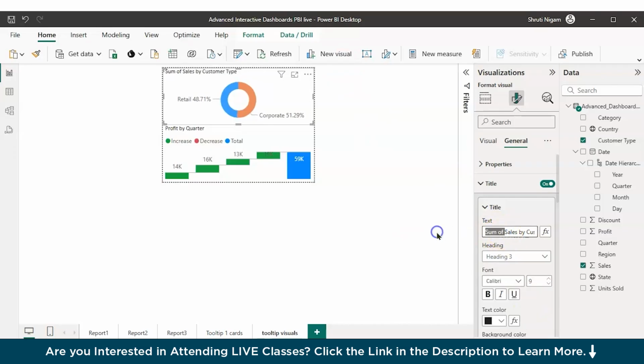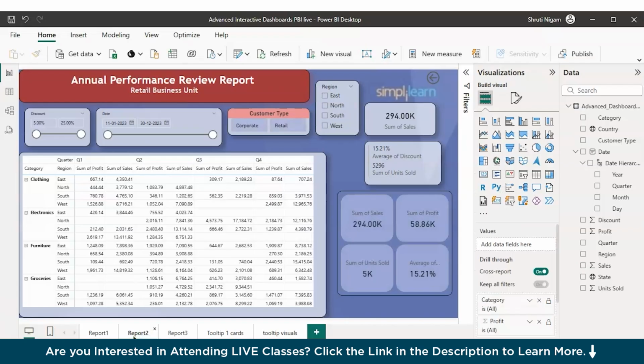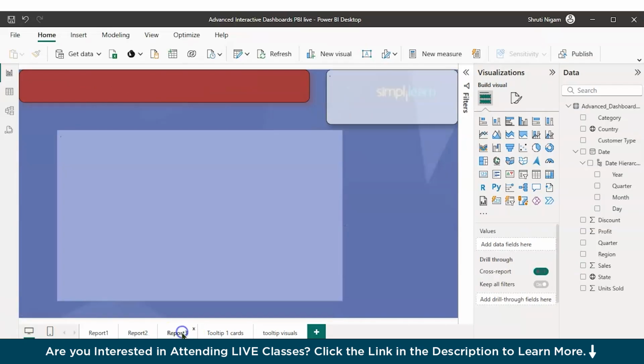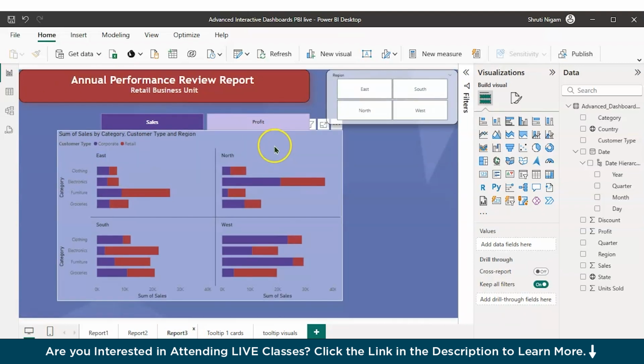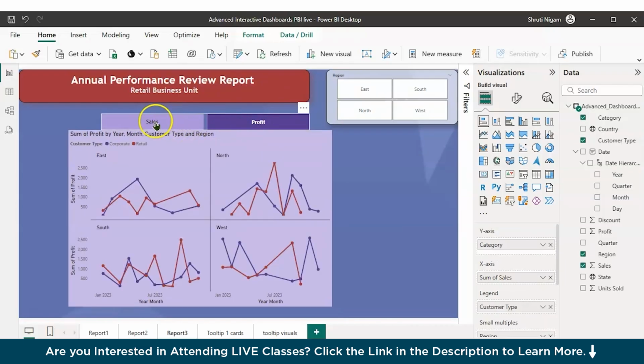This is sales by customer type. It's a small tooltip. If you want, you can color the background too, or you can make the background purely transparent. So it can simply refer to the backend. These kind of reports, which is detailed there, right? These kind of tooltip can be applied to several other reports. So for example, this is our country, sales and profit here, the bookmark that we have added, right?